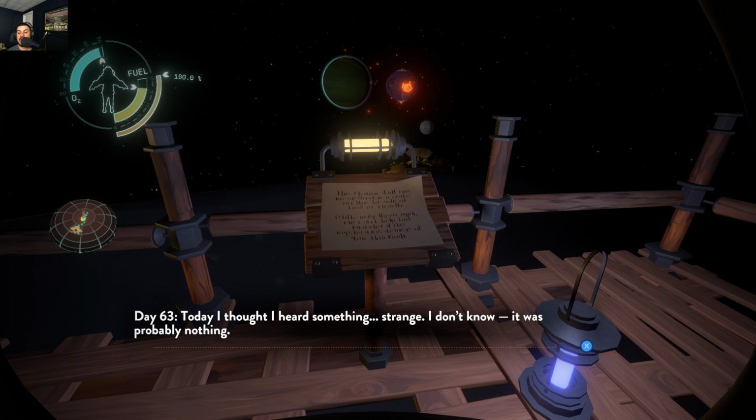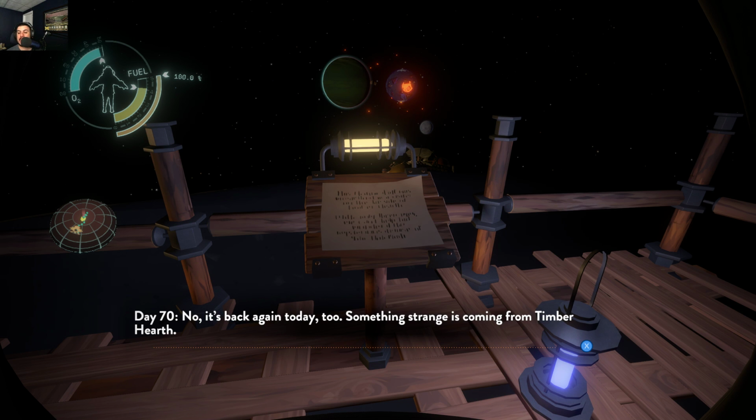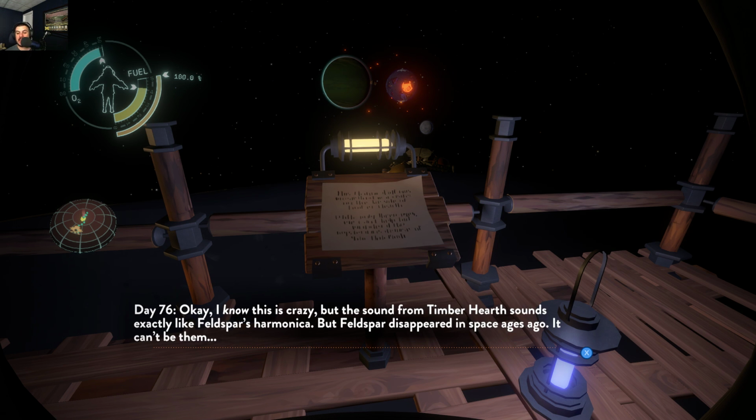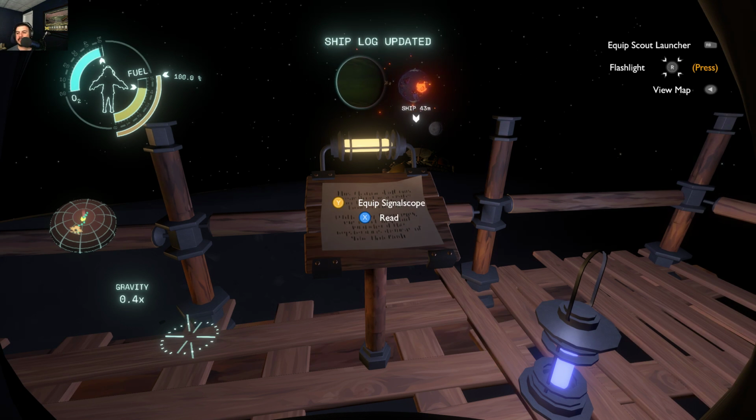Day 63. Today I thought I heard something. Strange. I don't know. It was probably nothing. Day 70. No, it's back again today too. Something strange is coming from Timber Hearth. Day 76. Okay, I know this is crazy, but the sound from Timber Hearth sounds exactly like Feldspar's harmonica. But Feldspar disappeared in space ages ago. It can't be them. Day 88. It's still here. This is creepy. Maybe my signal scope is broken? I better talk to Nice.